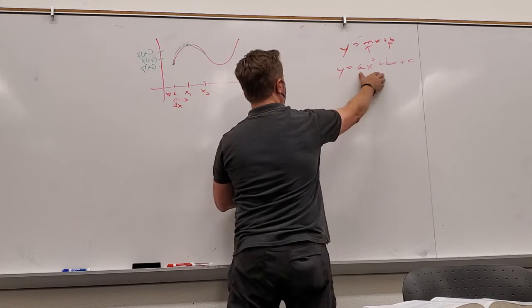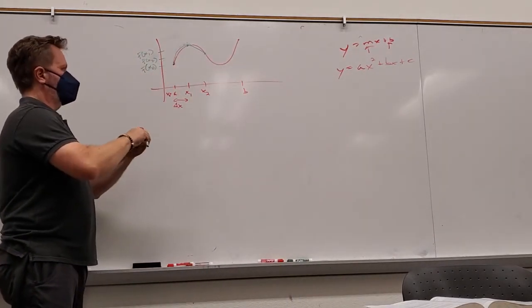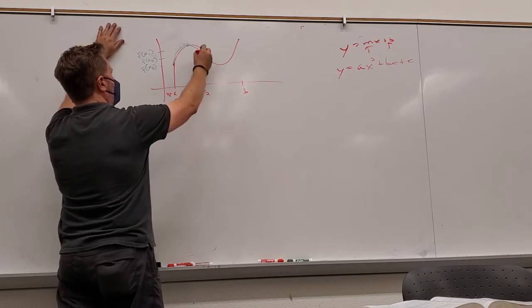So we have this. How do I, okay. I want to find the area under this thing, correct?